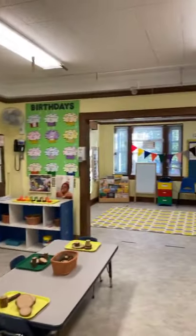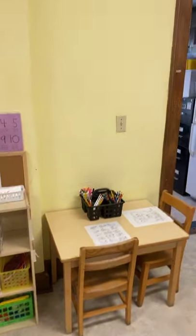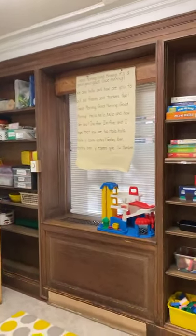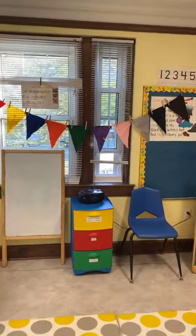We also have a little reading corner that they can come to any time of the day — it's always open to them — as well as a writing center. The other classroom mentioned a calm-down corner, and we have that too. If the children are upset and need somewhere to go to take a little break, they're more than welcome to go there. We have toys to help them calm down. This area also becomes our snack and lunch area. Then we come into this room, which is open in the morning — we have more manipulatives, block building, cars, and magnet tiles. We change the toys out often. This is also where we do our morning circle. Right now we're learning about colors — we have all the color flags up, we read a book, and we do music. This room is also where we nap.